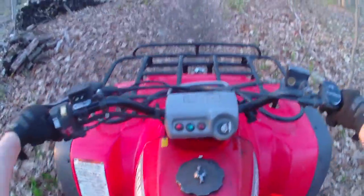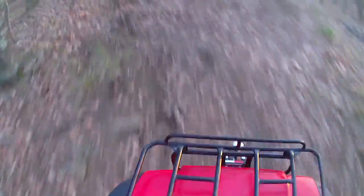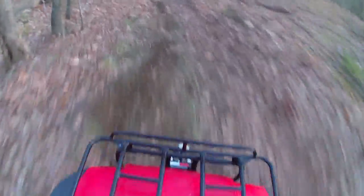Alright, so let's work it through a little bit more now. Bugs are bad today. Work it through a little bit more. But immediately, no squeaking at that speed anymore where previously did, which is really nice. There's some squeaking in the handlebars still, though.